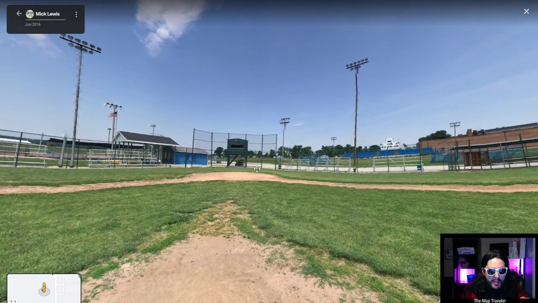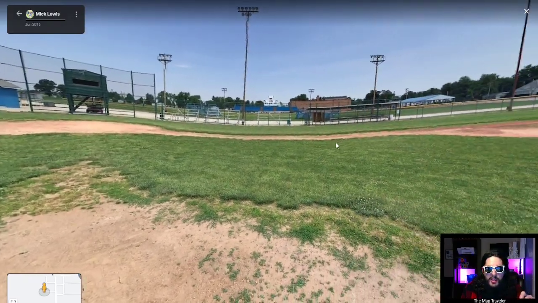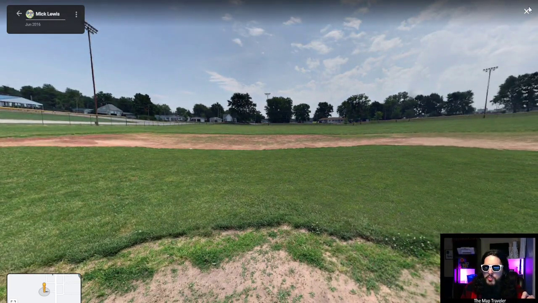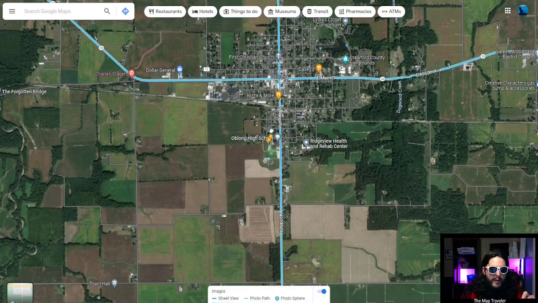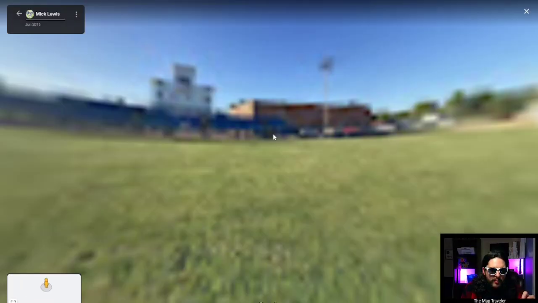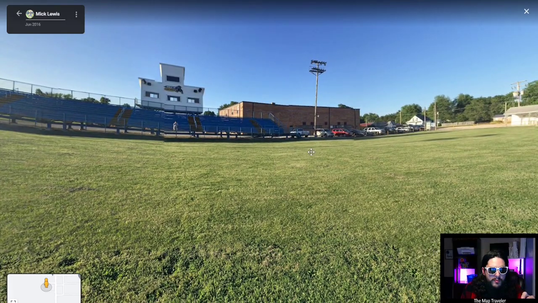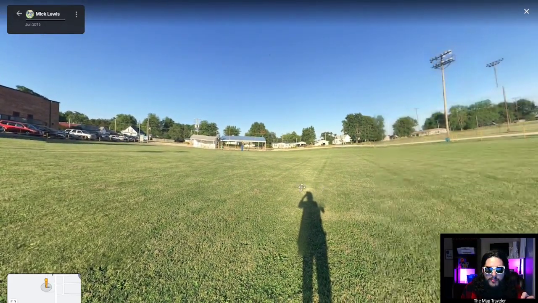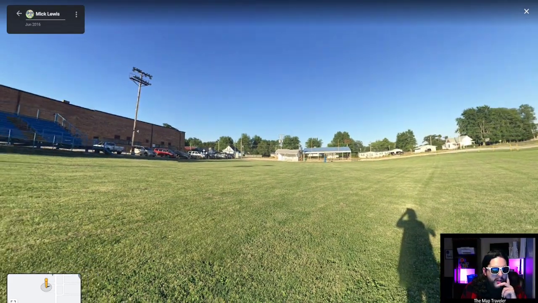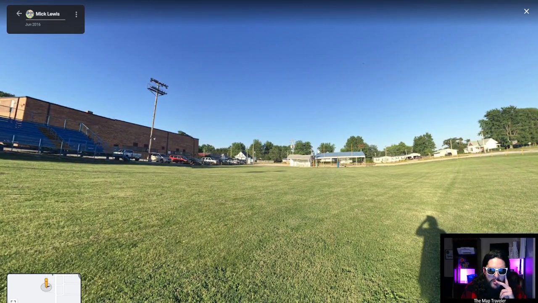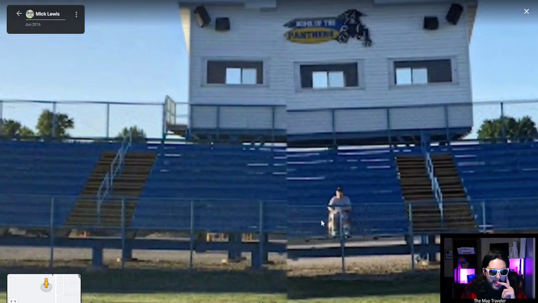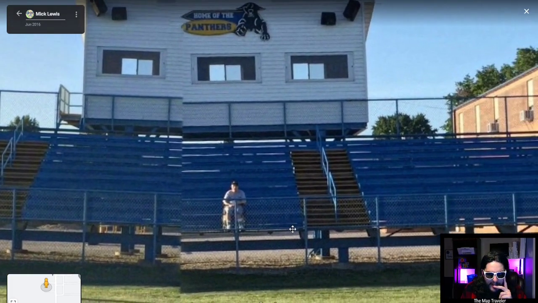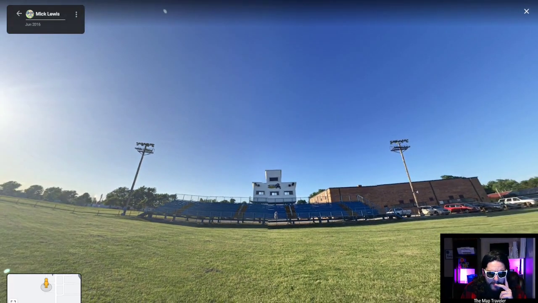Also Mick Lewis here in June 2016. Thank you for taking all these pictures, Mick. We're going to check out your last one right now. Here we go. On the football field. Oh, cool. This is the other angle when we were coming up this road right here, looking at the high school. Is this your buddy Mick? Yep, that's him. Always watching, Wazowski. Always watching.